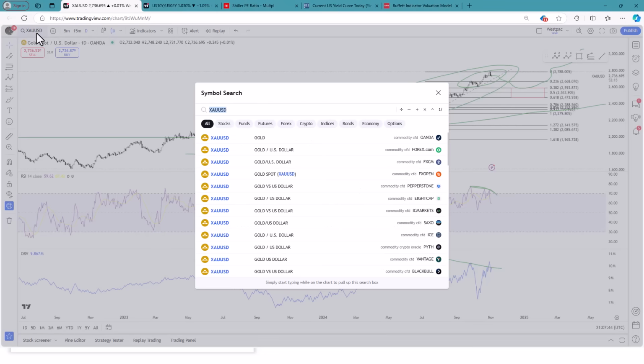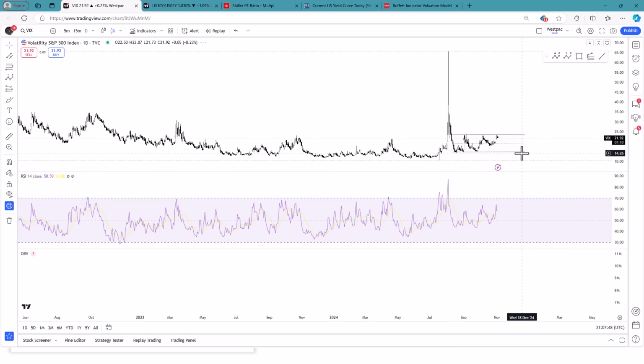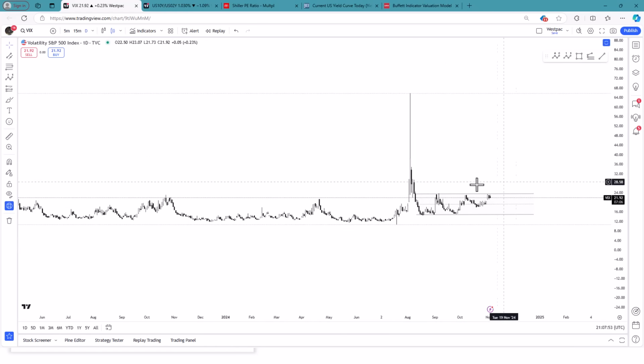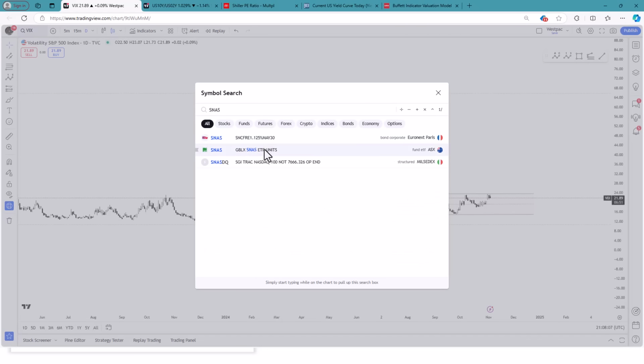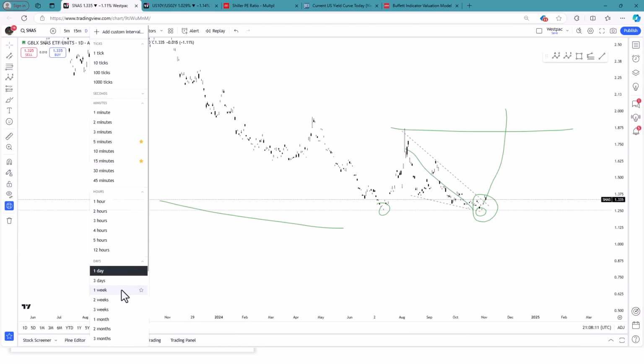Something to keep an eye on as well, guys, is the VIX, if it starts to come up through here. So that was our big carry trade move there, and you can see it's just covering around here right now. If we start to break up through there, then you'll get a change of market structure breaking out again. That'll be some nasty volatility coming in. If you also look at something like SNAS, it is showing some little bullish signals down where it is right now. I'll just show you what I mean.